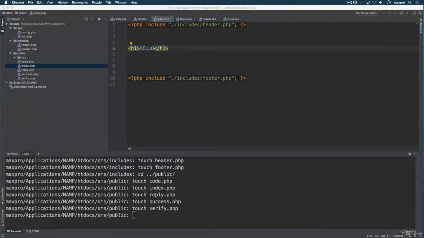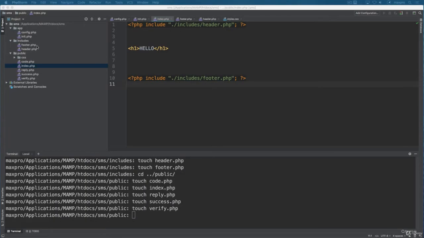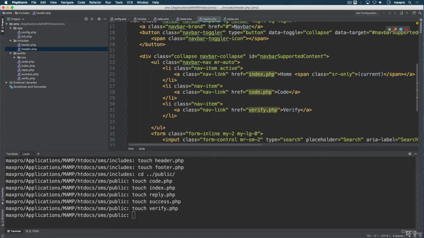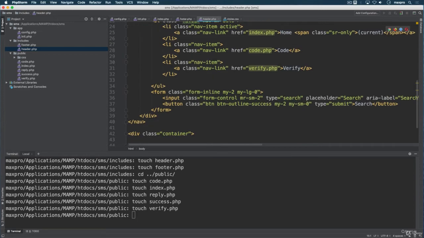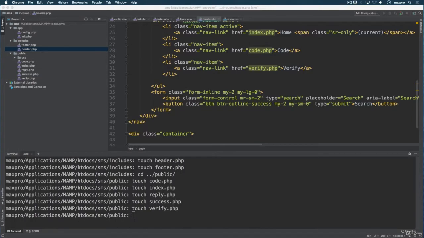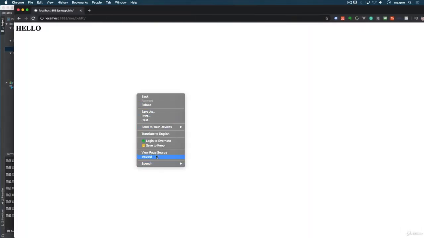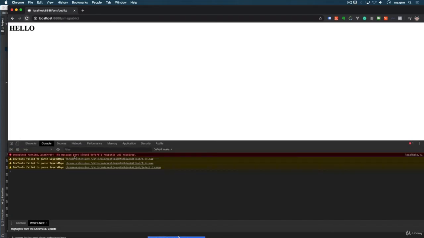Okay. Now that does not seem like a lot there, but what I want you guys to do, as a matter of fact, we're supposed to have it. Let me check on my header real quick. We're supposed to have a navigation working there. Okay. So let's go and refresh it real quick. I'm gonna check on my inspect elements, see what's the deal there.